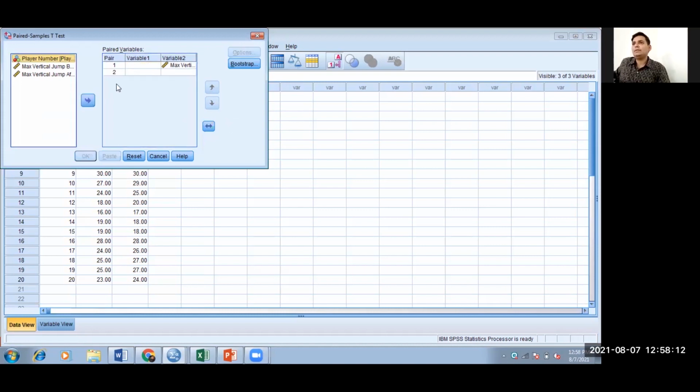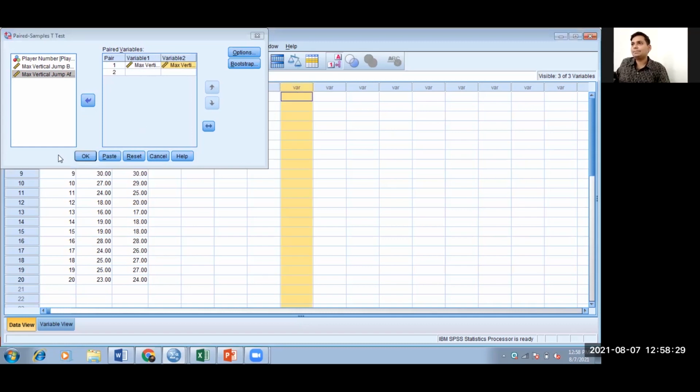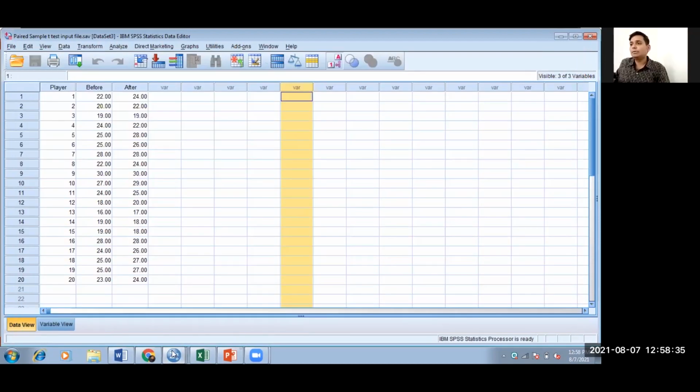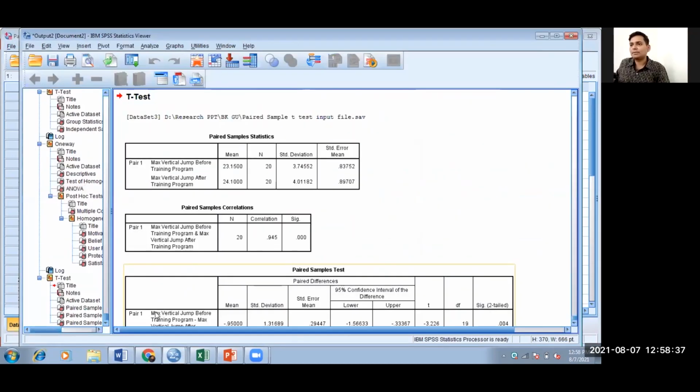Here you can put the variables one by one. First, in variable 1 you can put before, you don't need to put the player number, and here you can put after, right? And in Options, we don't have to change anything. So press OK and you will have the results in the output file.